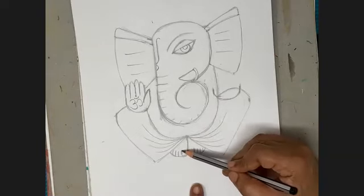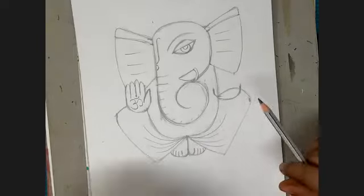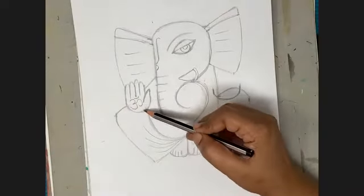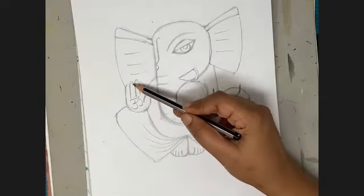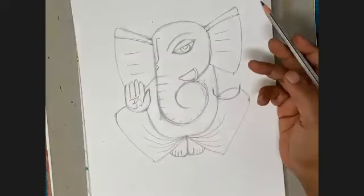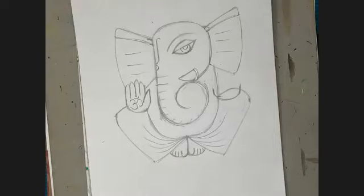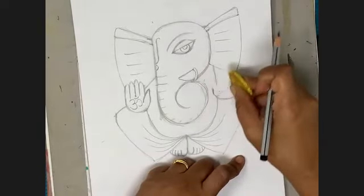Same here, letter J, 1, 2, 3. Okay, letter J it is. And here, we draw a U. We connect a diagonal line. Then simply one and connect it with U. Same here, we are going to do this is C. I will erase all lines.